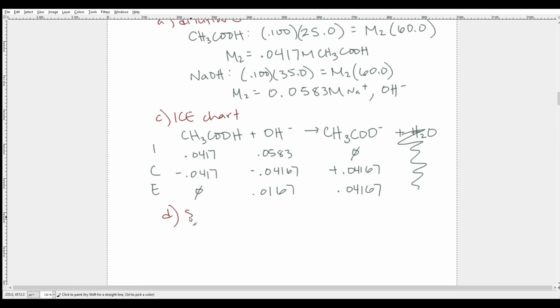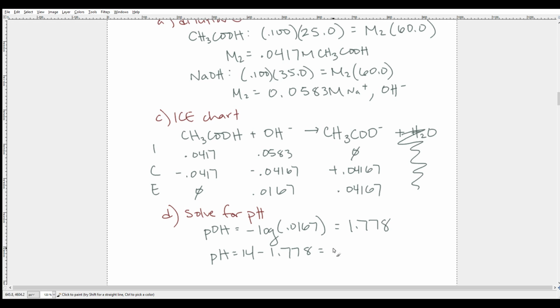Okay, so since I no longer have any of my weak substance, I no longer have to use the Henderson-Hasselbalch equation. I'll write a note at the end of this to help you figure out when you need that equation. But for now, just accept it. pOH is equal to the negative log of the OH concentration. So you end up with a pH equal to 14 minus 1.778, which gives you 12.222. It's equal to your pH. That is your step E.